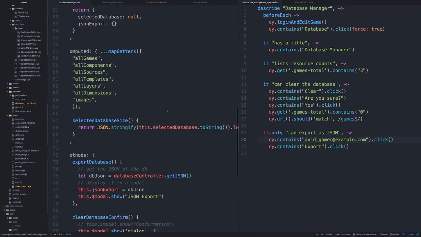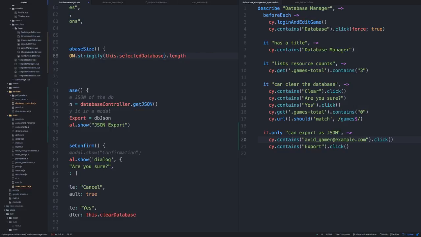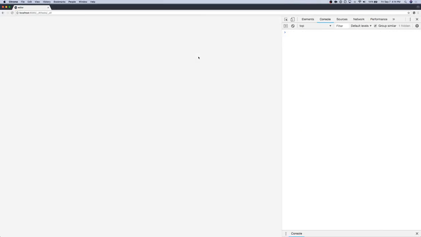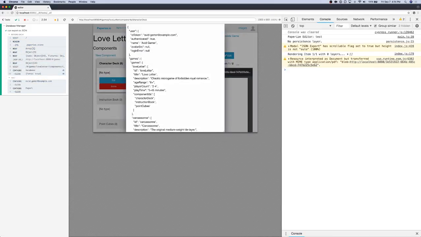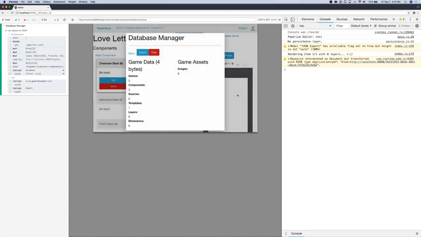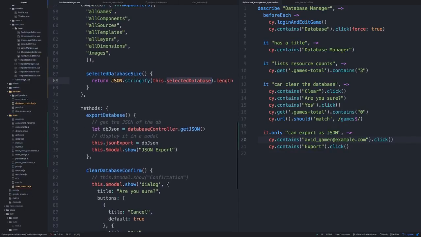Six. Sure. Double toString. Let's stringify the database, not the... Four bytes. Our data's getting smaller by the minute. What have I done? This dot selected database.